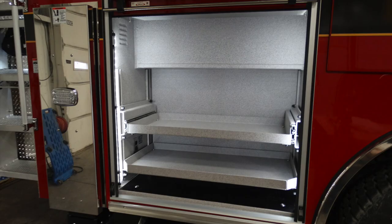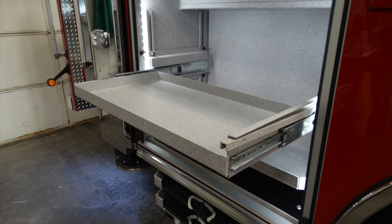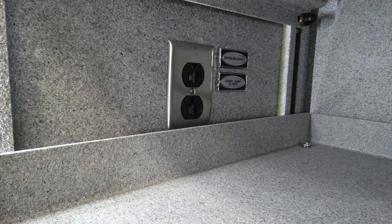Inside that compartment, you'll find adjustable shelves in addition with a pull-out shelf and also a 15 amp shore power outlet on the inside of the left side of that compartment. I have an image of that in the next few pictures here shortly. There's your shoreline outlet, 15 amp.